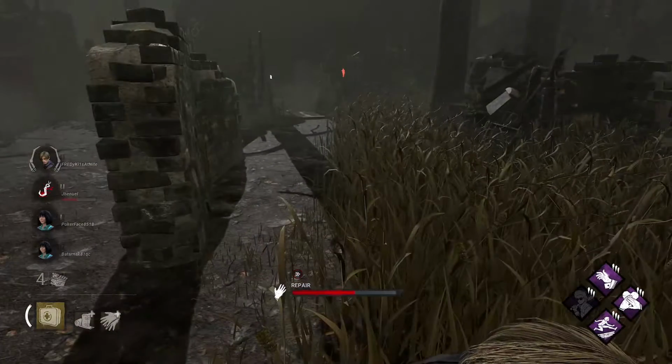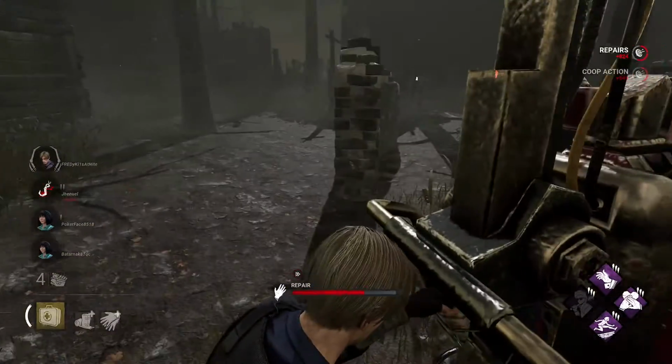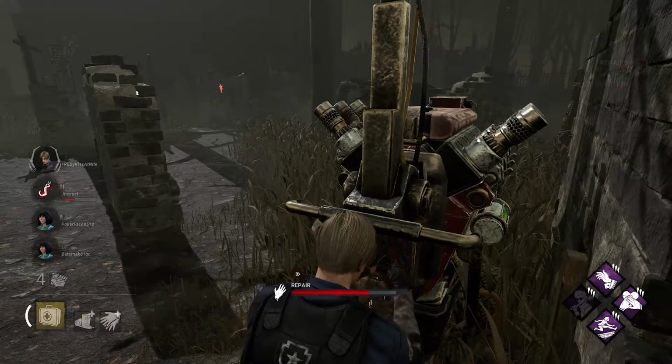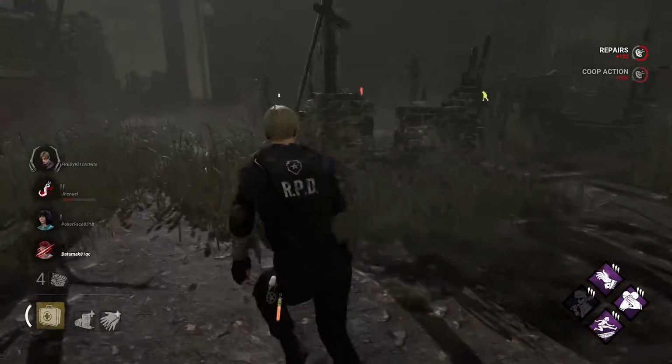Nemesis! Wish I could see behind this wall. There we go. That works. I think the other girl's going for the save. Oh, okay. I'm coming!